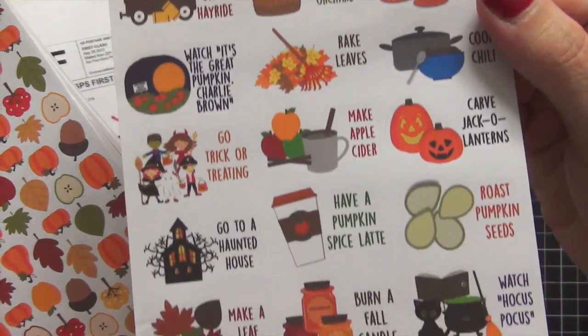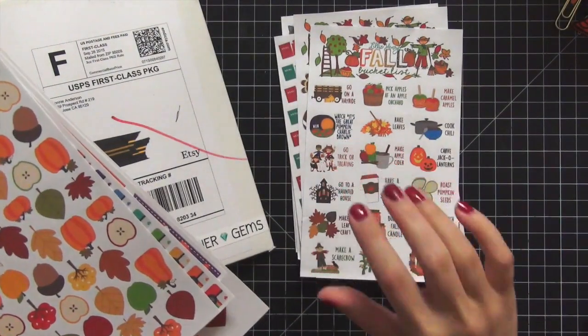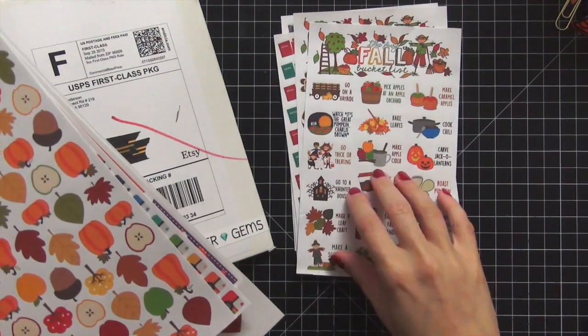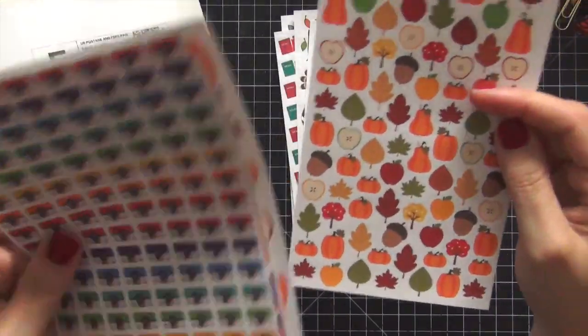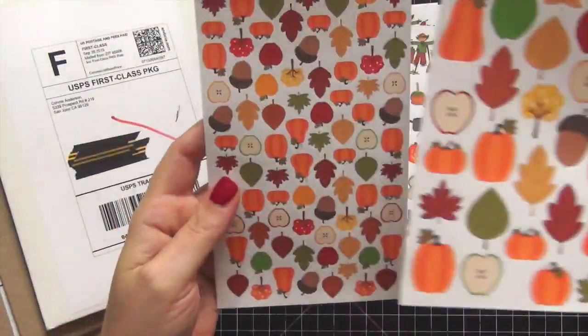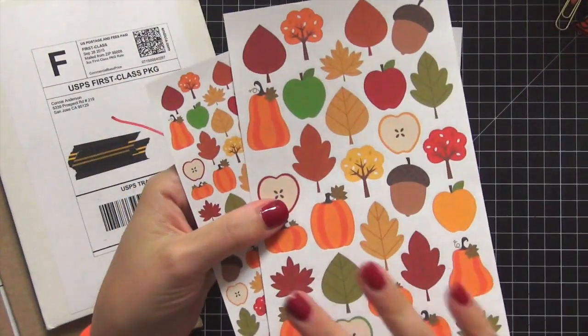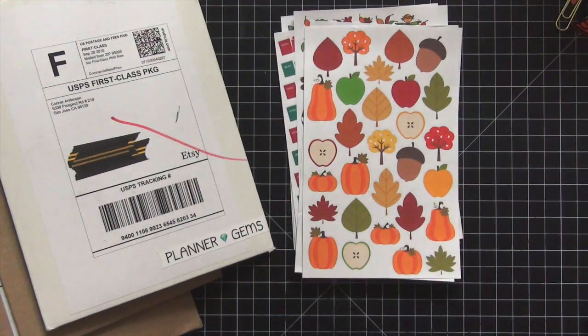I love them. I loved her summer bucket list, but unfortunately, it was more geared towards kids, and I love that this one is more geared towards adults, so that's awesome. Okay, the next thing I got were these fall leaves and apples and pumpkins, and I love these. And again, I did the same thing here. I bought the small and the large, so this way I cover all my bases.